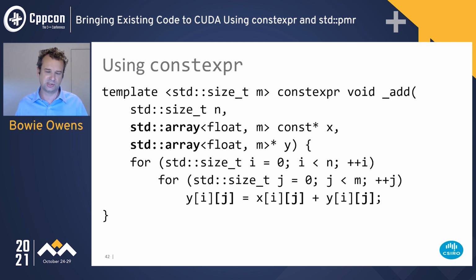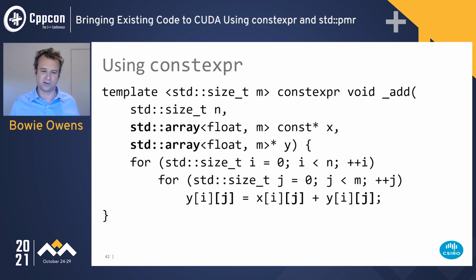So we continue to use exactly the same library and implementation and types that we were using before, which is a nice property when you have existing code. Admittedly though, we haven't solved the problem in general, but rather we've traded one annotation, one specifier, host device, for another. We've replaced them with constexpr.